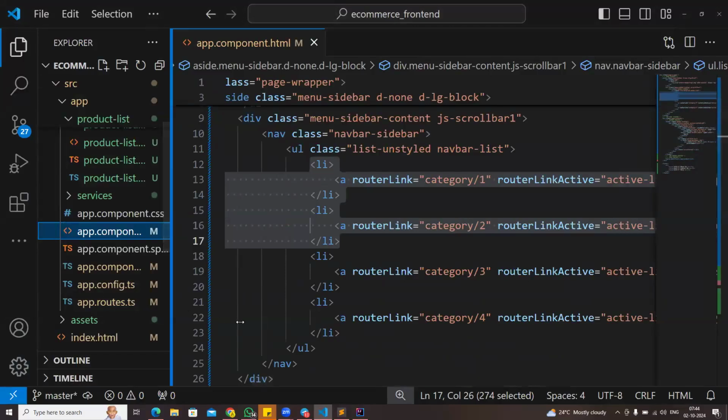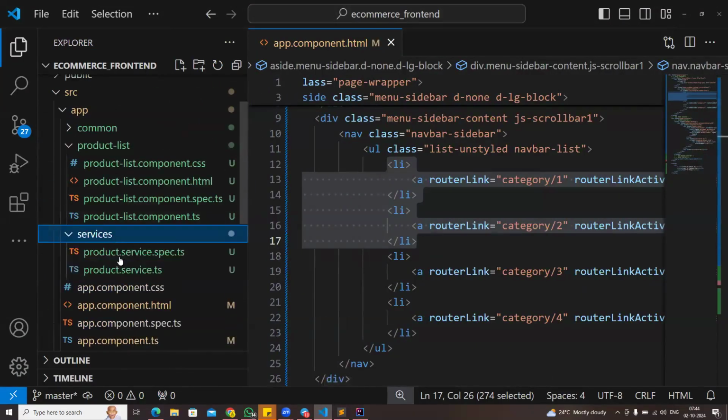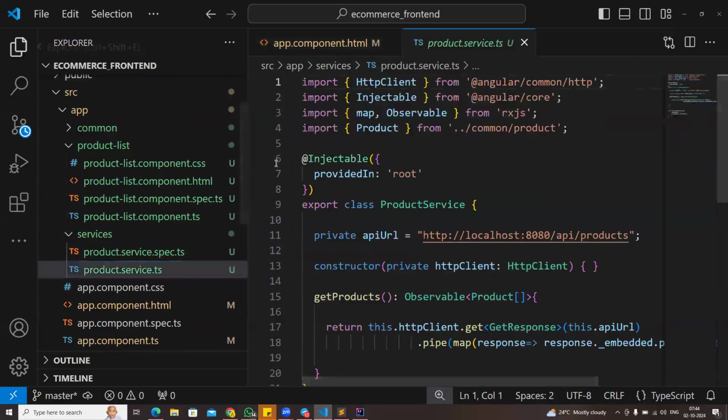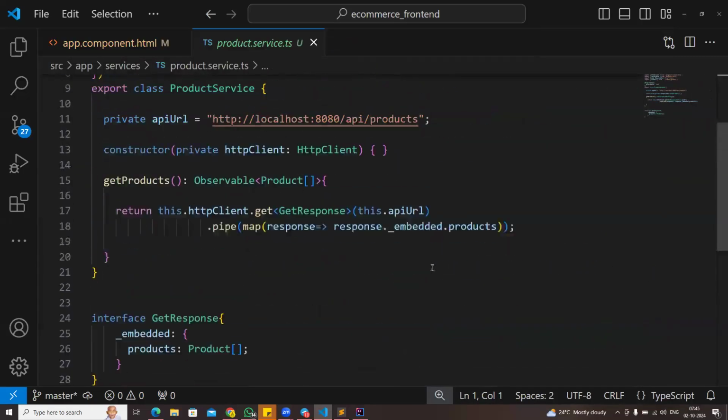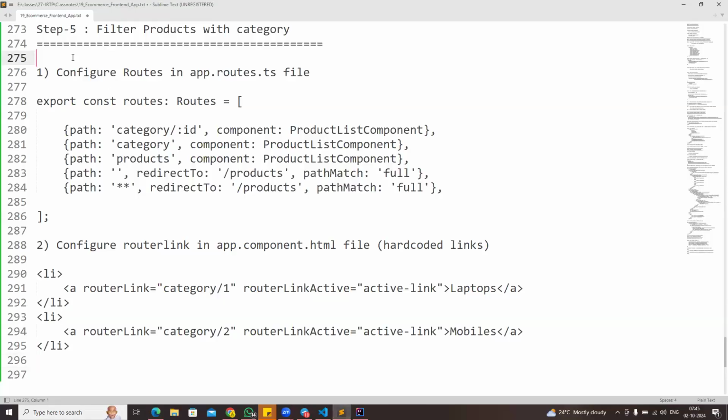Products service is available. Inside the service, products service.ts file is available. We should write a method to get the products based on the category ID. In our backend application development, already we have created a method.